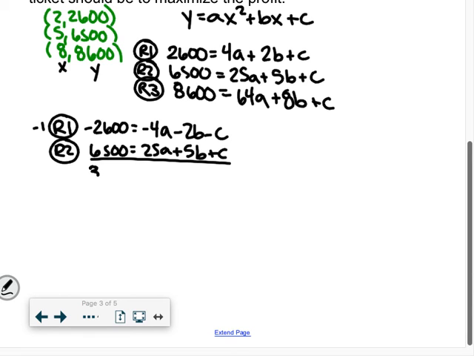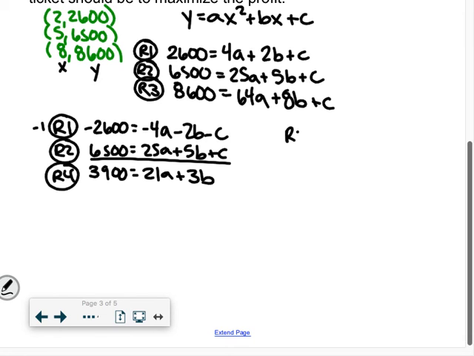So what is this? 3,900 equals 21A plus 3B. And that's my new equation. You subtracted all three together. No, you can't do 3 at a time. You can only do 2 at a time. Why not? Well, because then you wouldn't be able to solve for a variable. Okay, I see it now. You can only do 2 at a time.